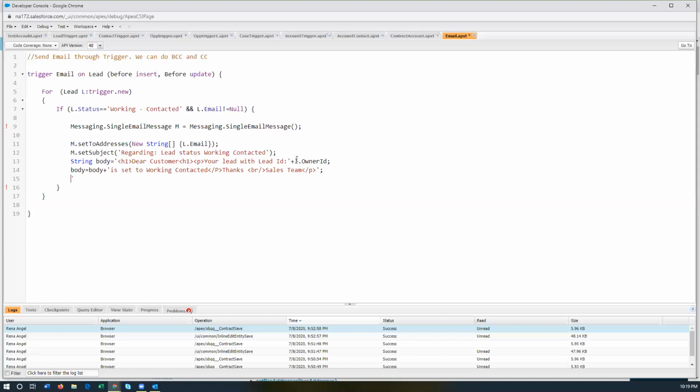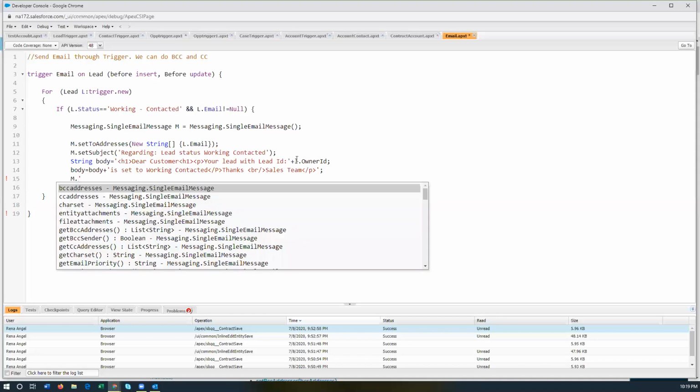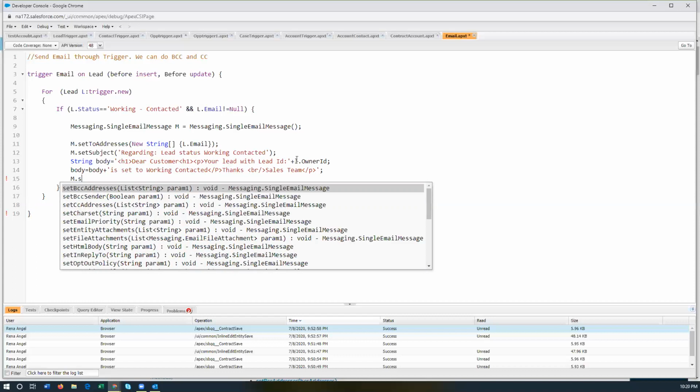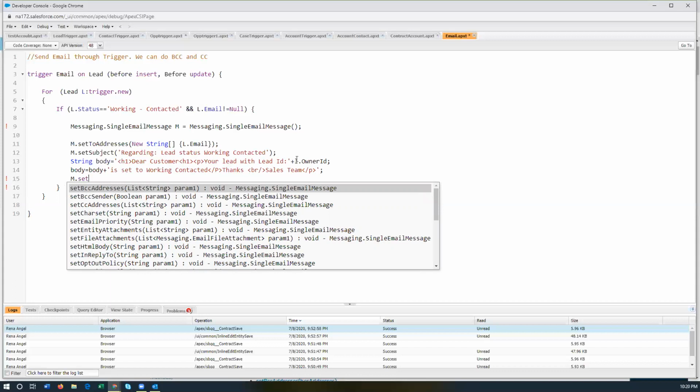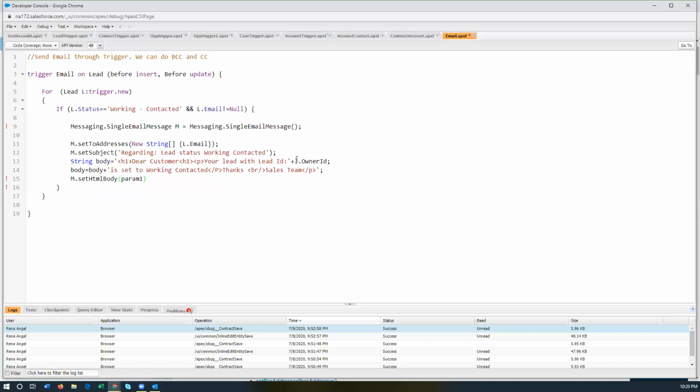Okay. Then we have the m variable, m dot set html body. So in this html body we will pass our string variable body, this one.